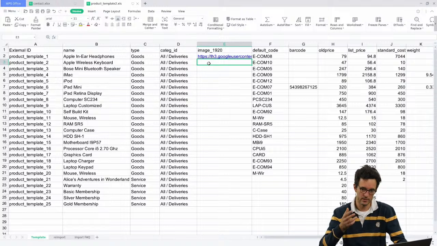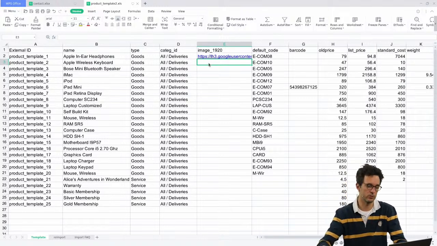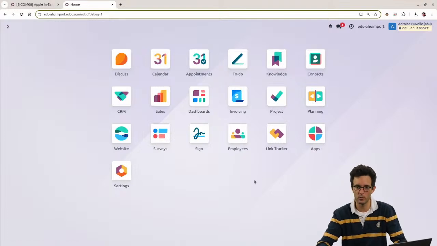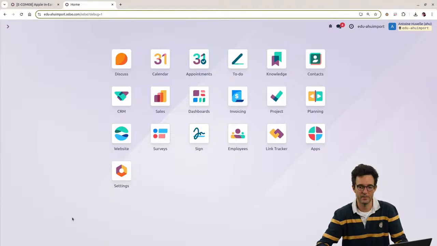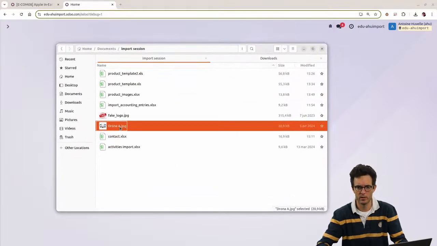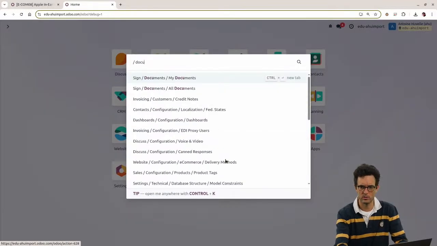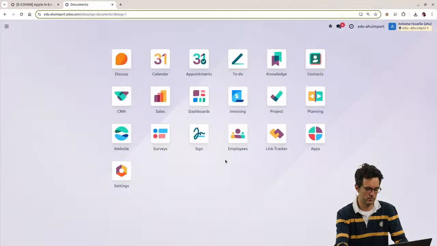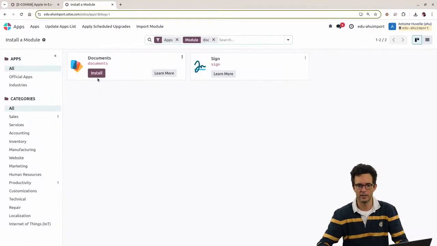Another thing that you can do inside Odoo is using a bit of the image features that we have already inside the software. It's a bit longer, but in a way I like it, because it's going to work based on the name of your files. So let's imagine that I'm going to reuse my drone JPEG that we have. Maybe, do I have the Documents app installed? Yeah, my documents? No, it's not the one. Let's go back in the apps. Let's install Documents, like here.